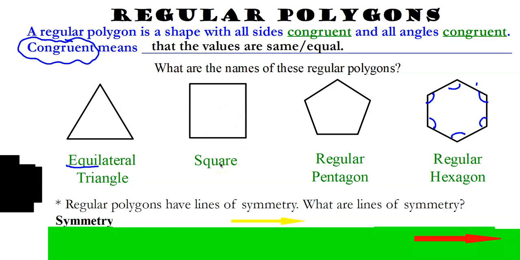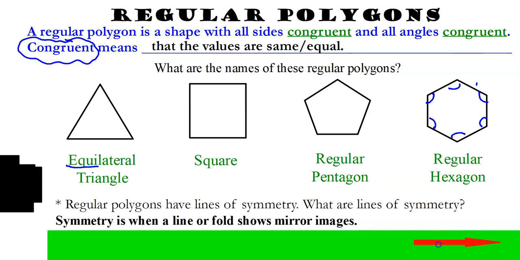But when you start getting into shapes that have 5, 6, 7, 8 sides, they just put the word regular in front of it, and then you name the shape. And notice the next thing I'm going to talk about is called symmetry. And maybe you have heard of symmetry in art. You use symmetry a lot. And the idea is that in symmetry, it's when a line or fold shows a mirror image, right?